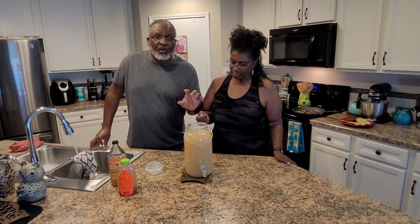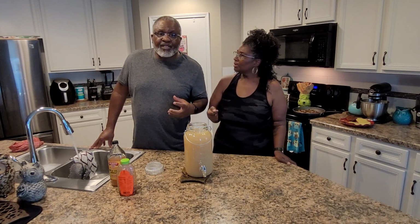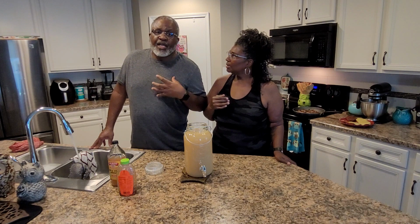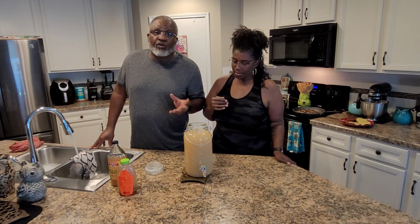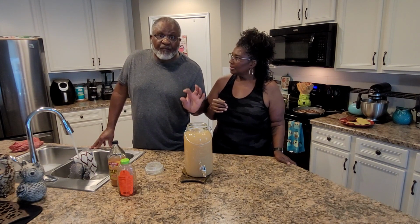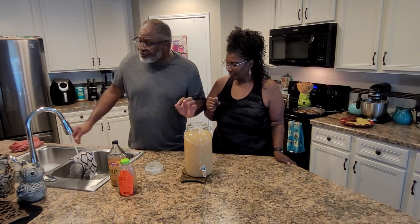Because it's really potent, and I've heard people say that if you take too much of this mixture at one time, it's going to clean your arteries, but it can also make your arteries clog because you're going to drink so much. Now it's trying to really push it out really fast, and it could cause some issues there. So that's why I tell you that this mixture really works, and to use it as I'm prescribing it to you, in small doses if it's your first time doing this, because it works if you work it, but you've got to be careful and mindful of what you're doing.